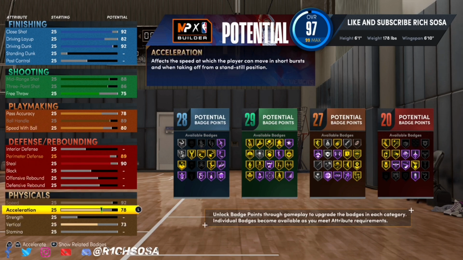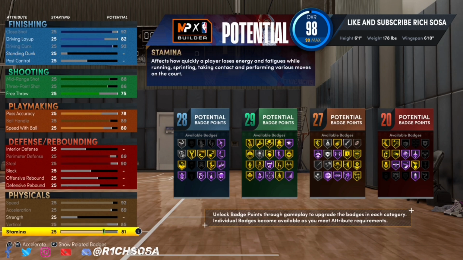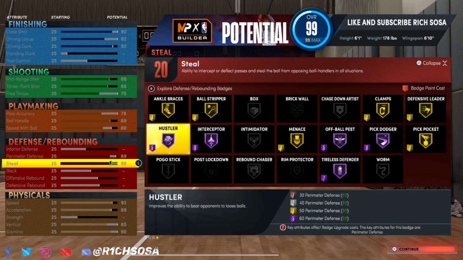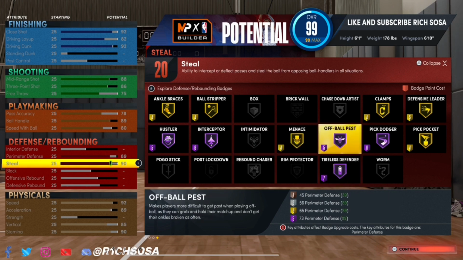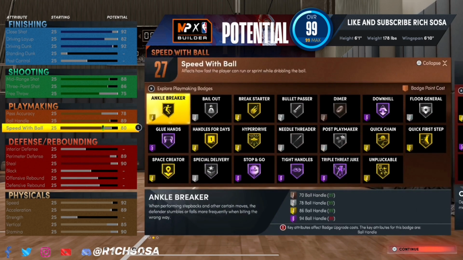Then once we go ahead and get into the defensive end, 89 perimeter defense as well as a 90 steal. Now, that's really going to be very helpful once you pair it up with the physicals. 92 speed, 89 acceleration, 85 vertical, and a 90 stamina. And we also do get all of the contact dunks that this build is able to unlock.